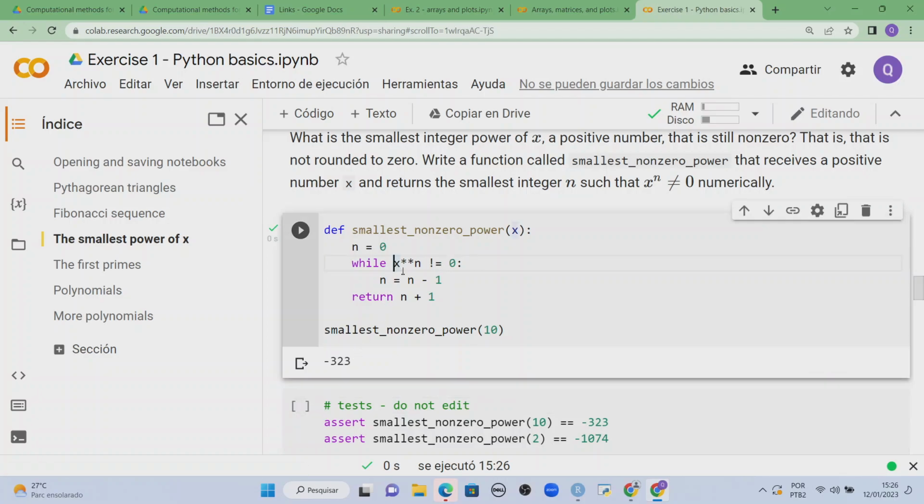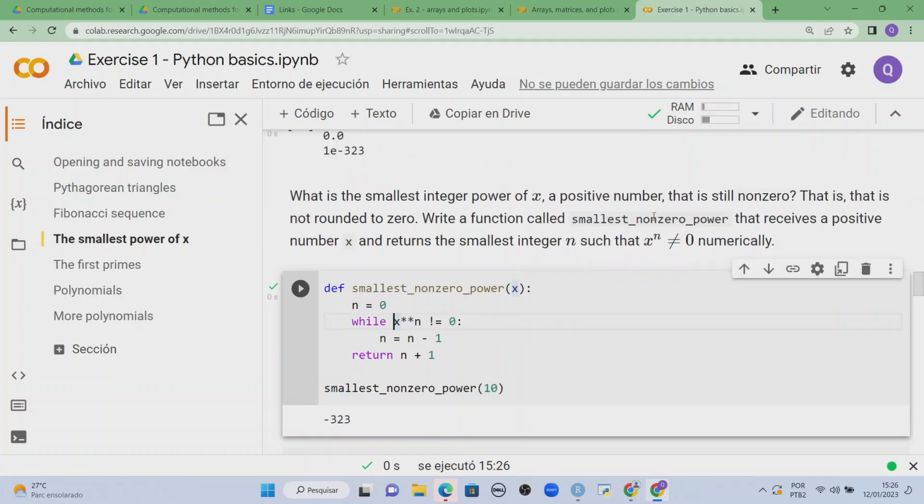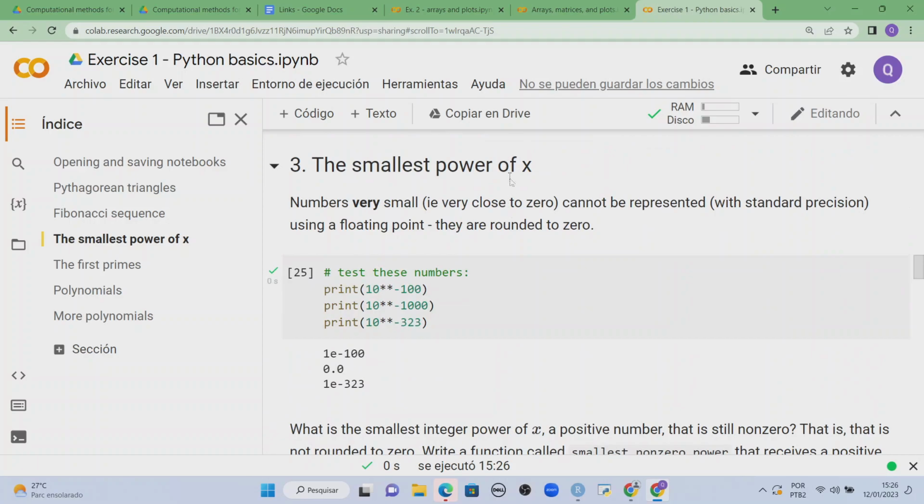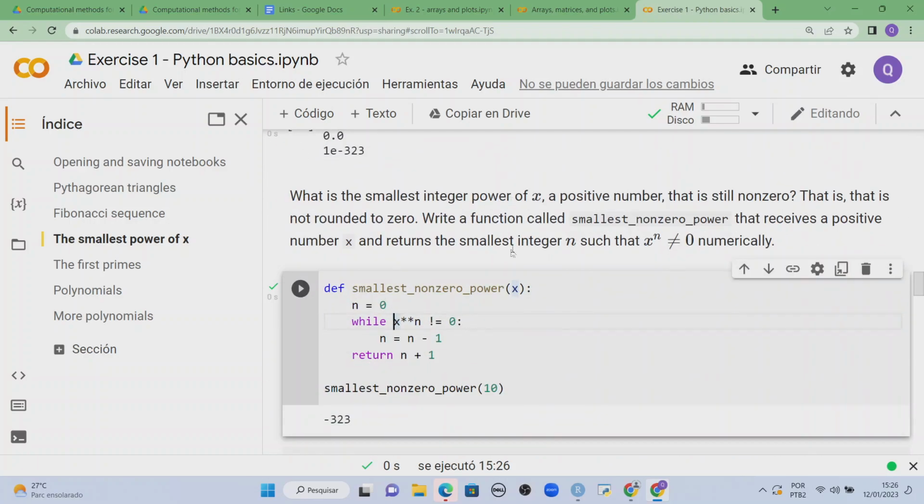One thing here also is that I thought I had written here, right? But this will only go to 0 if x is larger than 1. If I include here x equal to 1/2, what is going to happen to 1/2 when I go to negative powers?